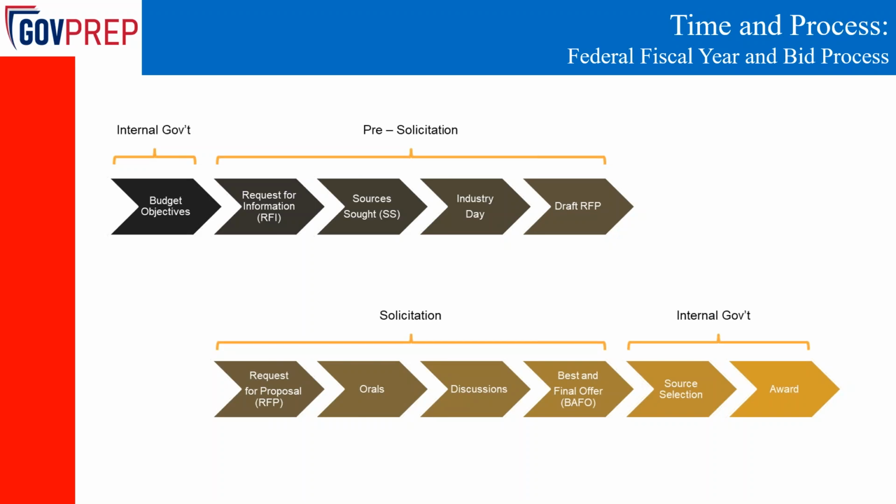The process that contracting officers use to go through acquisitions, procurements, contracting, is defined by the Federal Acquisition Regulation, commonly referred to as the FAR. In the FAR, there's lots of steps that are optional and some are required, depending on the size of the contract, the dollar value estimated for the contract. So I'm going to talk through what the most generic process is, and then walk through what those look like in the procurement phase when you're actually looking at them on the different websites.